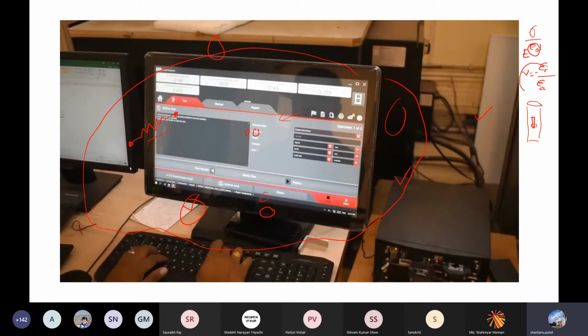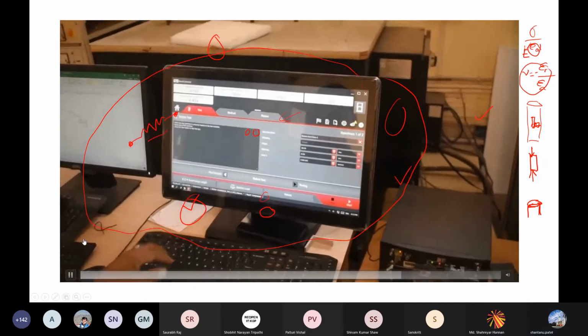To calculate Poisson's ratio, I need to put another strain gauge in this direction. The first strain gauge records how the sample is deforming in this direction, and the second one records how the diameter is increasing from whatever it initially was. That's why we need at least two strain gauges to get properties like Young's modulus and Poisson's ratio. Is this clear? Yes, sir. Okay.